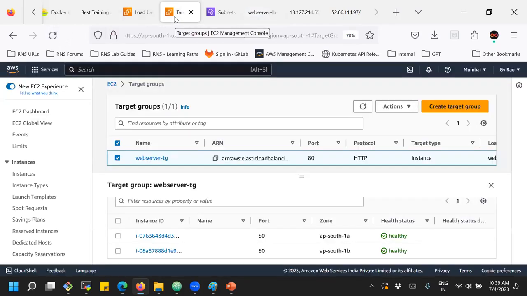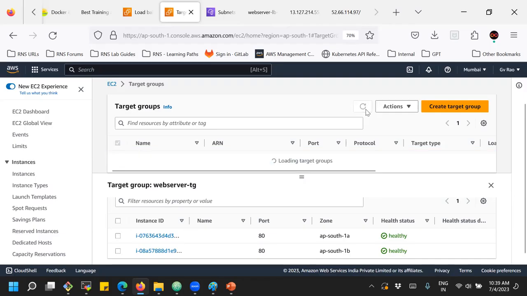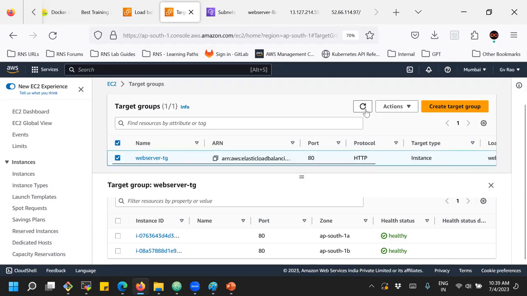Sir, small doubt. If it is a round robin algorithm, in this case, 1A and 1B, we are routing 1A or 1B. So what is the threshold to route for 1A and what is the threshold to move on to 1B as we are using cyclic round robin now, sir? What is the threshold we have in this case? Threshold, that is on the basis of the number of instances which you have. Other than that, I don't see any specific explicit configuration.